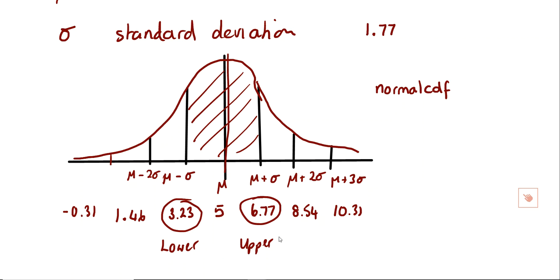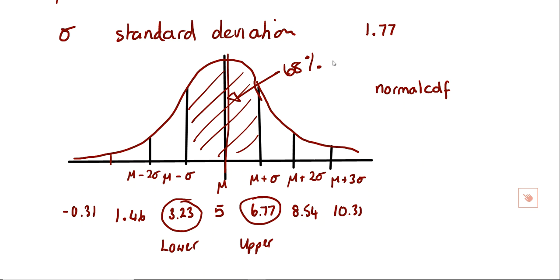Then you have to put in the mean of that data set, and you put in the standard deviation that we've already worked out, and it will give you a value which will be a percentage. So if you do normal CDF for this information, you should find out that between 1 standard deviation above and below, you will have, did you all find 68% roughly?